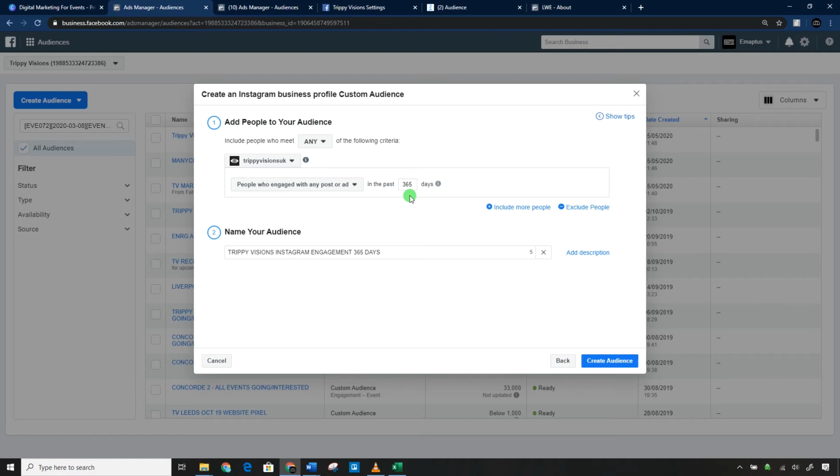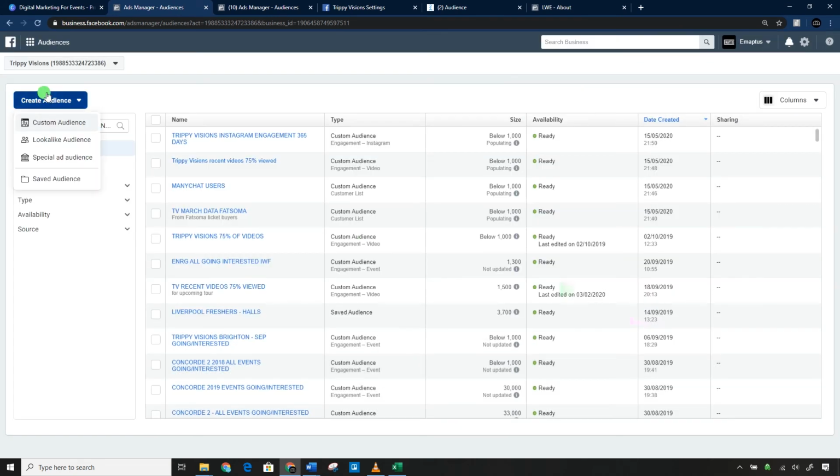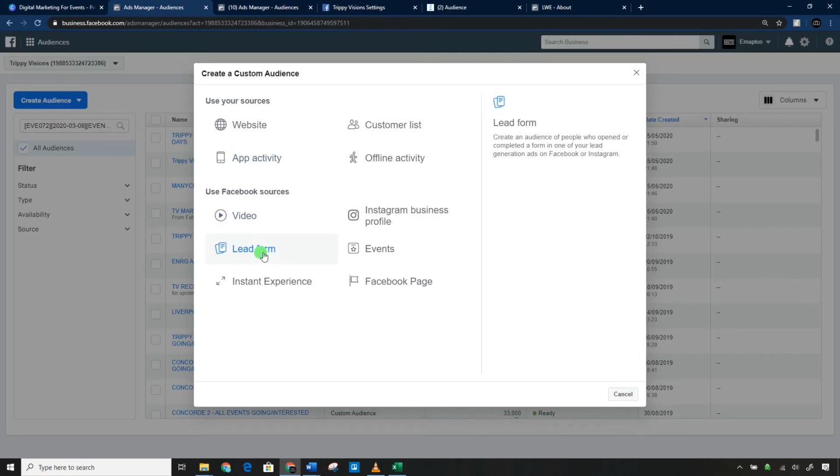So just because someone engaged with your page or Instagram account in the last year doesn't mean they're still a warm audience. Think back to maybe a random page that you liked a post of a year ago. If that page is now trying to sell you something, are you engaged? So you might want to limit this down to say 30 if you want to target people in the last month, 7 if you want people in the last week. And note that these audiences auto update, so you don't have to create them every 7 days. You can just create it once and then it will auto update. And of course you can include and exclude the same as before. So that is your Instagram engagement.